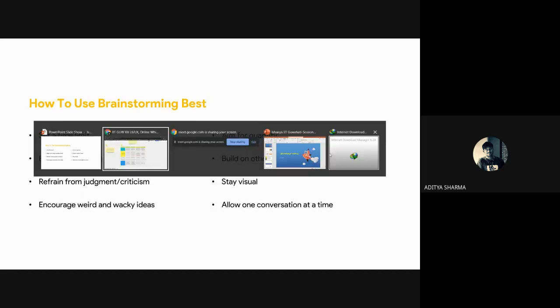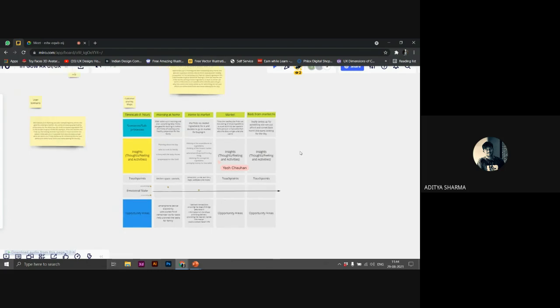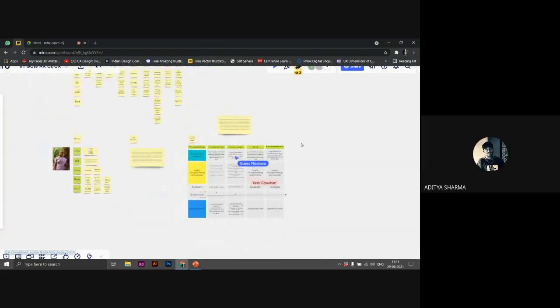Now we'll be performing the brainstorming activity, but before that, I want you all to take a half hour break. Right now it is 11:45, so we'll meet back by 12:15 and continue from there. It is almost 1 hour 45 minutes that has gone. After coming back, we'll do the brainstorming activity and finalize the functionalities. We'll create the task flow and information architecture, and we'll start with the wireframing.